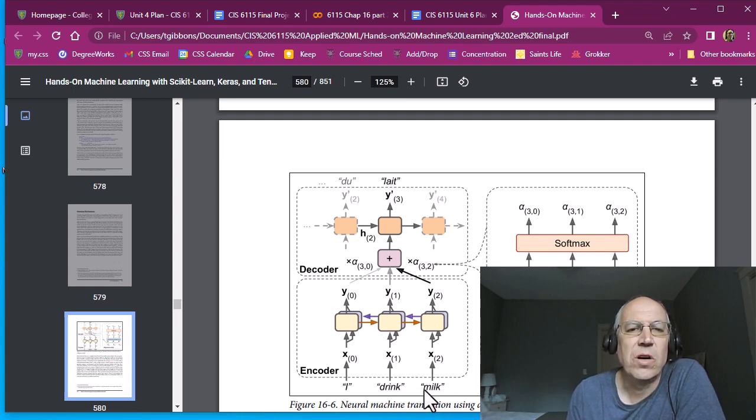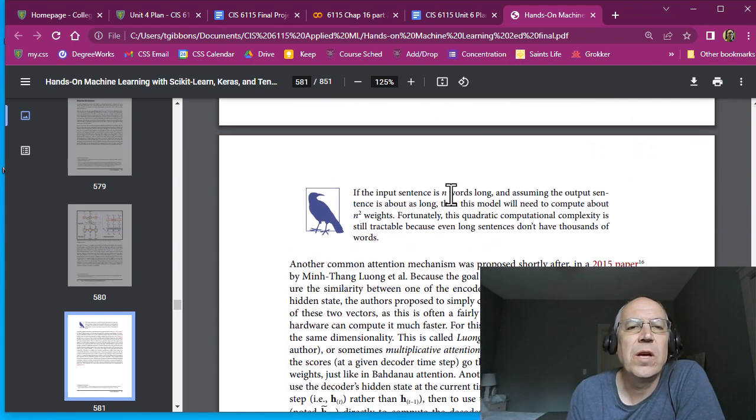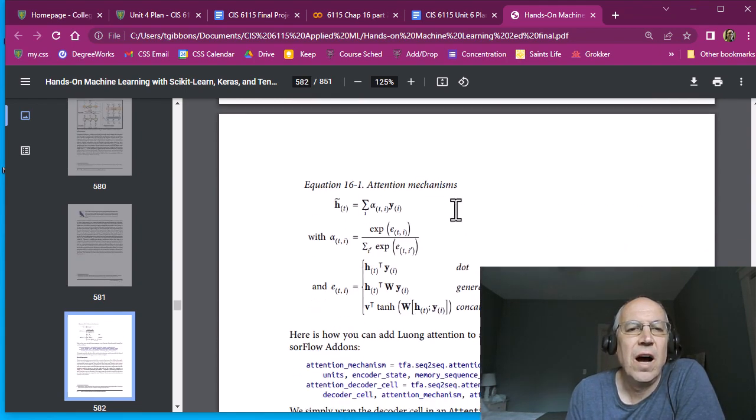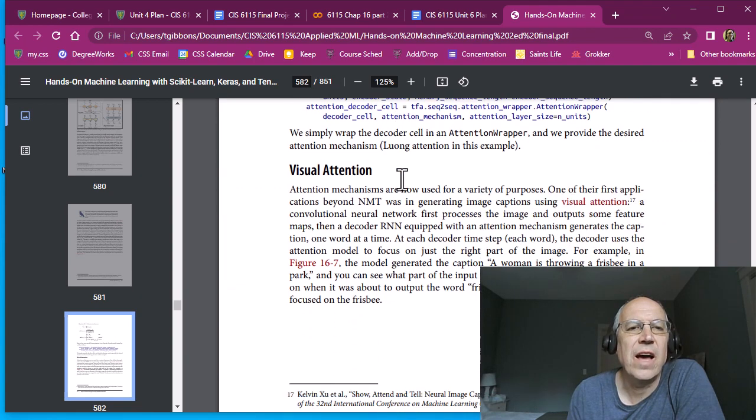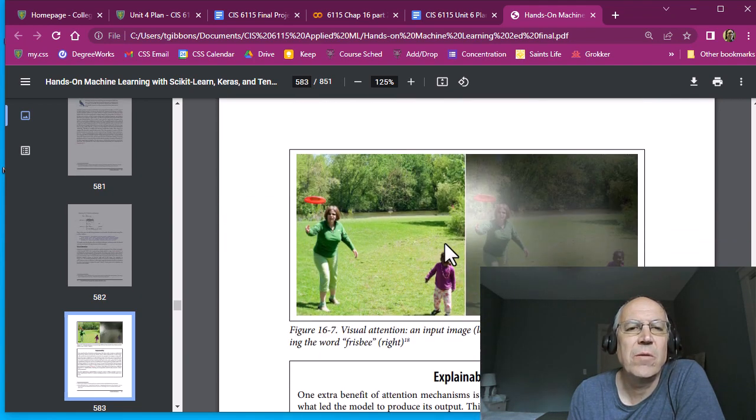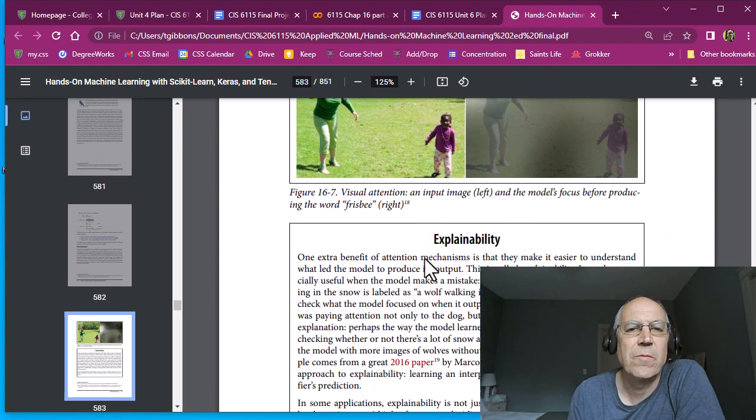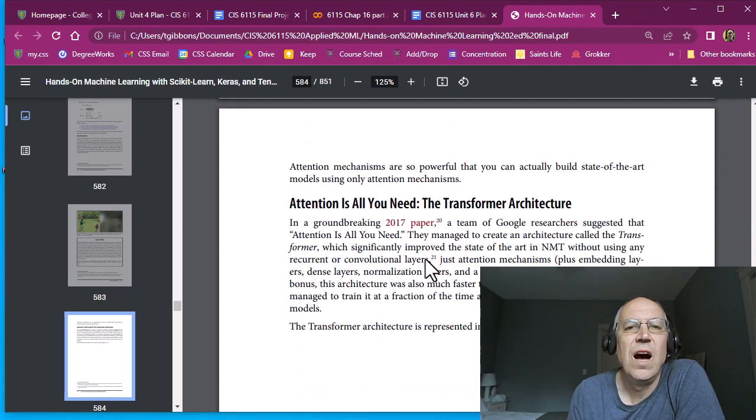Drink is an important word for this. If this was I eat, it would most likely be something different. So once we see drink, it limits what our options are for this final word. What it's doing is looking at this and trying to help predict that and figure out which of these words are most important in predicting the output. So you should read through that attention model. The math is not that important. And there's this visual attention model, but we haven't seen that as useful later on.